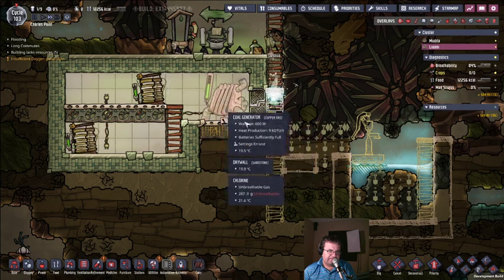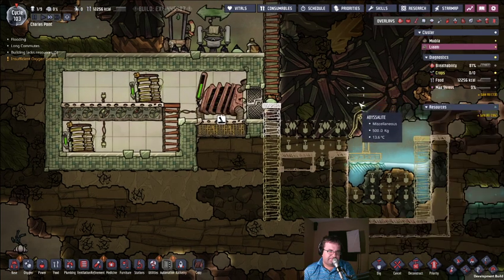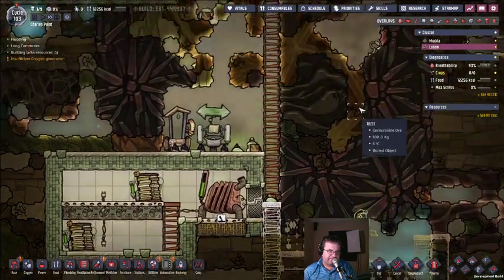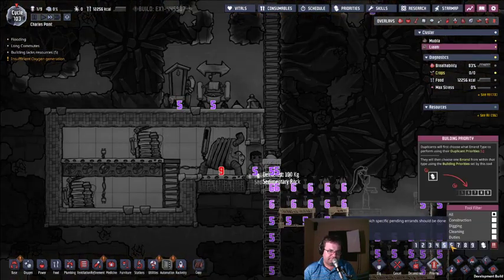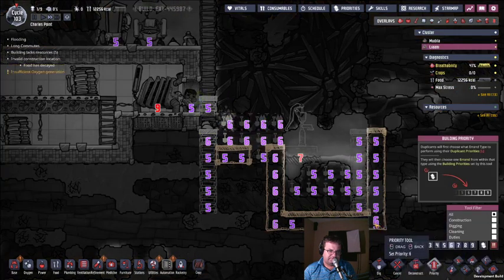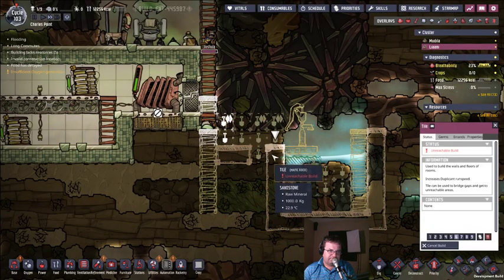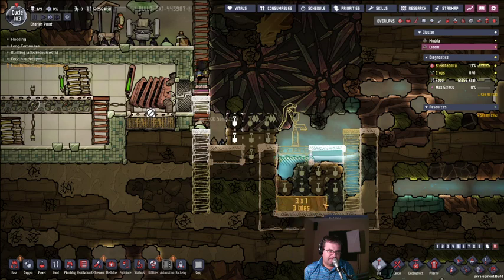Disable. We actually don't want that to run. High priority. There's no point for it to run because we don't have anything to run it. And then this pump will be a 7. Everything else there is going to be a 6. Dig this out.